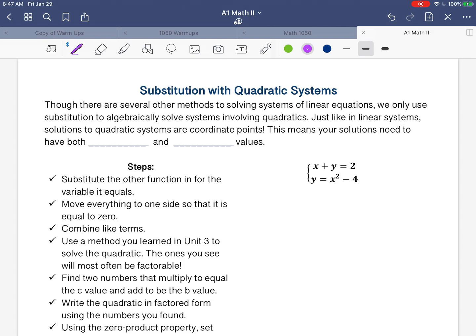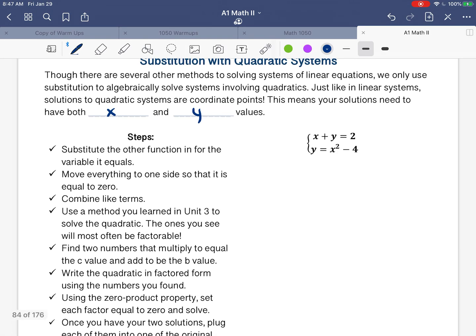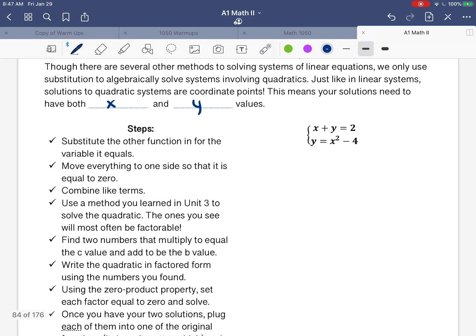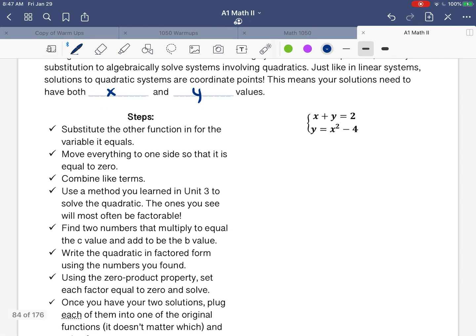So getting two different points means that you have two x values and two y values, and they're paired together into points. So you need both x and y values, which is probably the hardest thing to remember because getting x values is most of the work, and then there's just a thing that you have to do at the end to get y values for both of the x values that you found, and it's easy to forget that step. So you need both. The solutions to systems are points, and they have both x and y values.